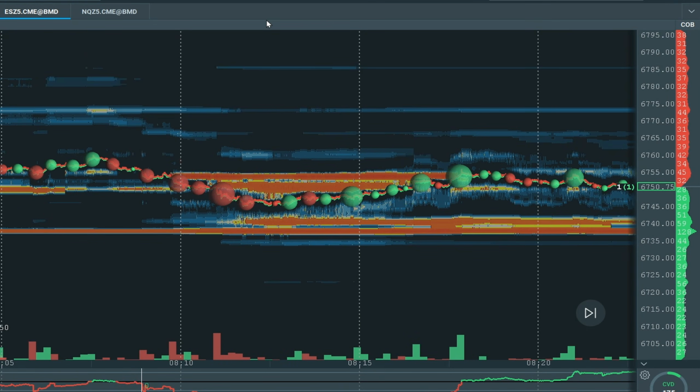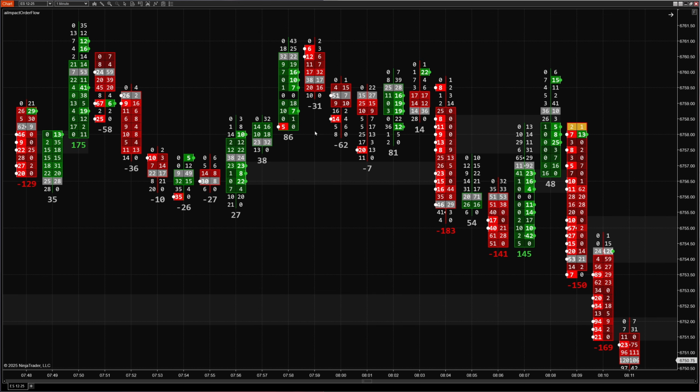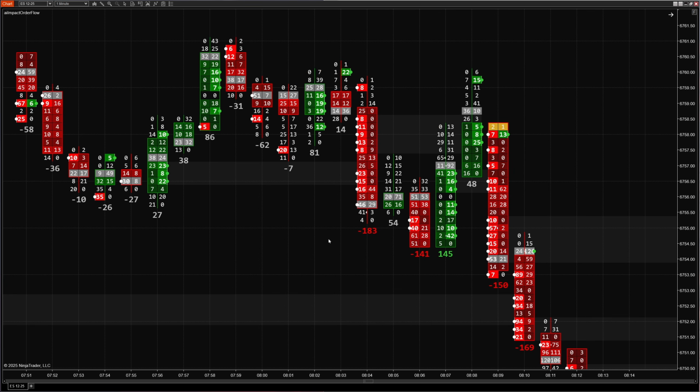All right, so now that we know we had GEX levels down there, we also have Bookmap liquidity down below us. How can we go ahead and get involved within this trade? Well, if we come over and look at the order flow footprint chart, let's go ahead and see, can we find areas on the chart where it makes sense to go ahead and take a short trade? Well, there's a couple things that I like to look at. One is going to be the delta. How's the delta forming up, which we'll talk about here in a moment. But number two, what about the imbalances in the market?